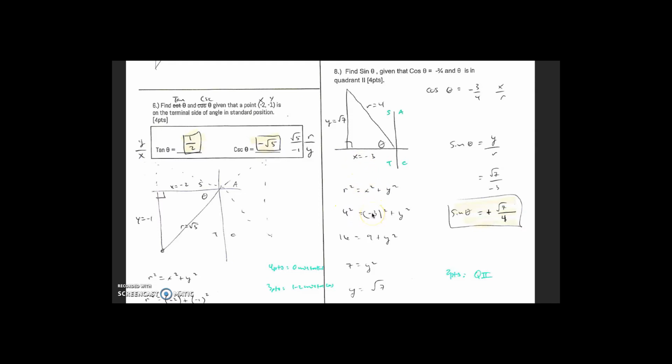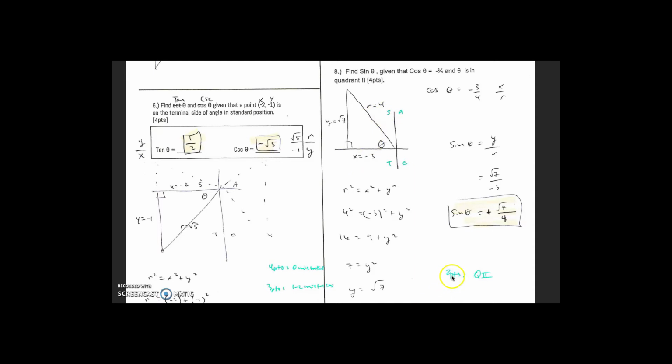Remember, this means negative 3 times negative 3, which is a positive 9. 4 squared is 16. Subtract 9 from both sides. Y squared equals 7. Y equals the square root of 7. Remember, you're ignoring the negative because it's going up there. And then you're looking for sine, which is y over r, so that'll be positive radical 7 over 4. Remember, it's positive because all students take calculus. That double checks that sine and its reciprocal cosecant should be positive here.